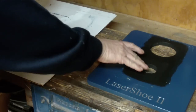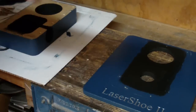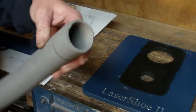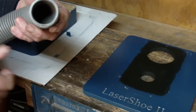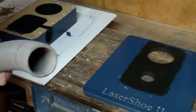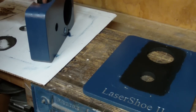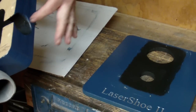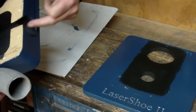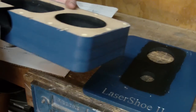Okay, next job is to screw these together. Now before I do that, I've got my piece of pipe here. This stuff's called Betaflex. It has a 40mm internal diameter here, and it's about 44mm on the outside. So I said originally this hole in here ended up just a bit smaller than I wanted. So I just got a bit of sandpaper and gave it a bit of a sanding, and just sanded it out to the size I now require.